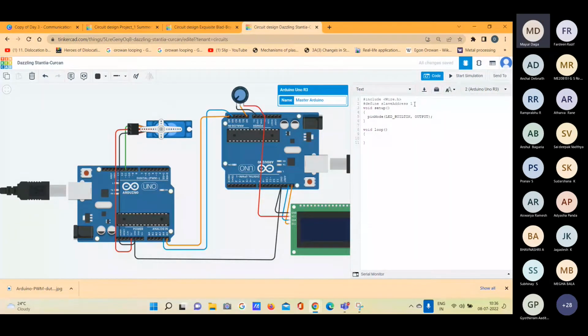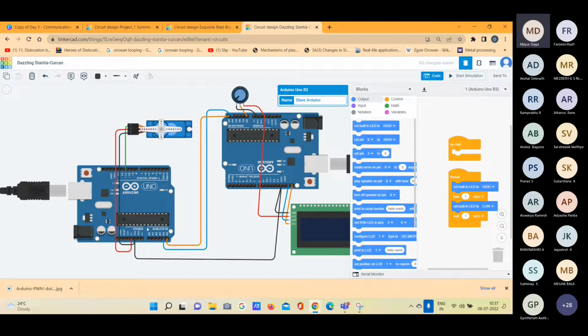So we'll use this 1 for communication. If I use the address I declared there, then it will start communication. This will behave as slave and this will behave as master.